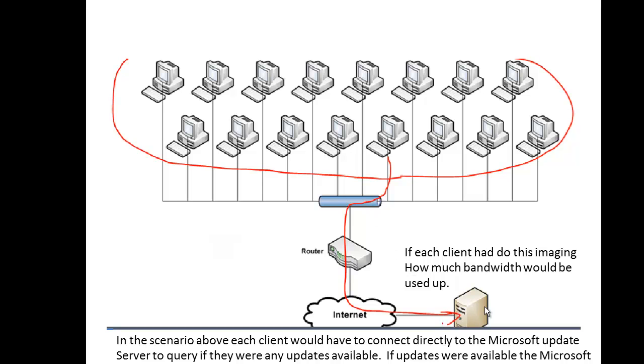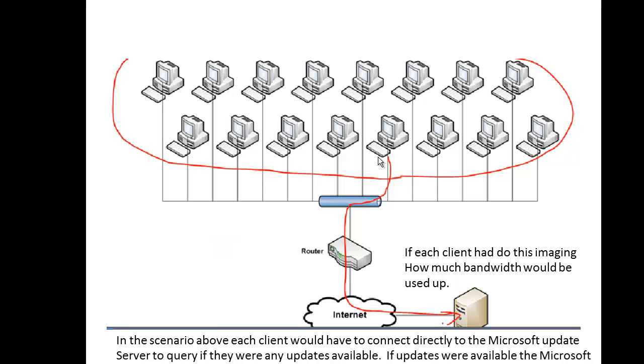The first scenario we want to look at is the scenario where your updates are going to come from the Microsoft site. In this example, you can see that you have a network of computers. And if you look at the path, you will see that here you have a WSUS server on the internet. If this is the scenario in your workplace, you're going to be using a lot of bandwidth because each of these computers will have to go through the internet to the Microsoft Update site to download updates.